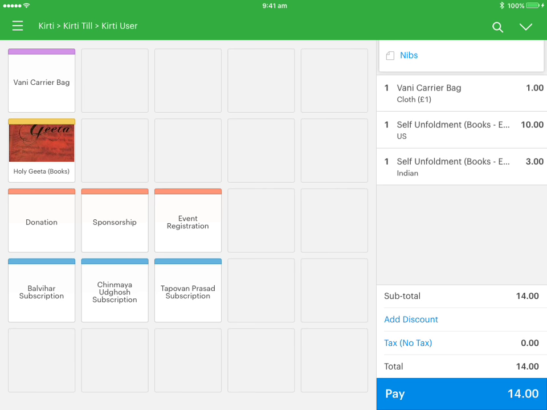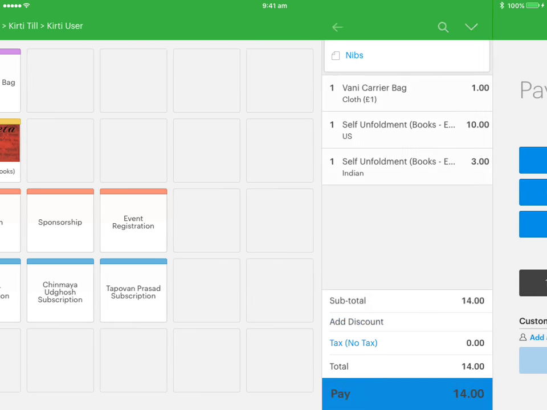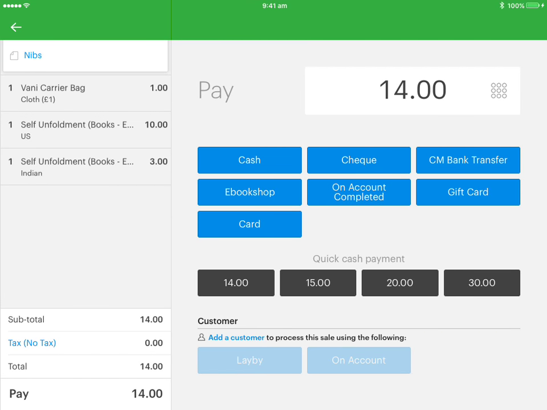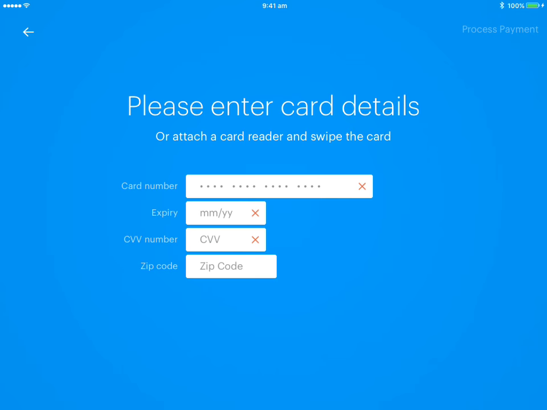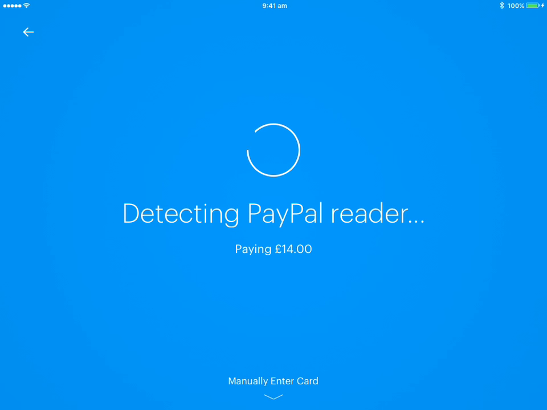If the card machine is not working, now the card machine won't work on one occasion: if there is no internet, it doesn't work. In terms of the iPad, there are backups for the internet, so we will go through that. For the card machine, if the battery has died or it's not able to sync for some reason, and the internet's still working, you will see that the card icon will still be blue. So you want to tap on that, and you have the manually enter card option at the bottom. You tap on the manually card option with the little arrow at the bottom of the screen, and you get this option even if the card machine works.